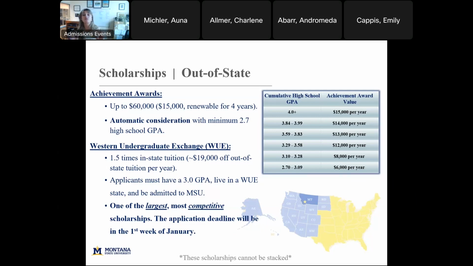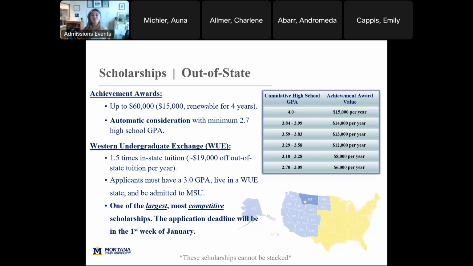I will say with either of these, whether you're a Montana student or an out-of-state student, that is weighted or unweighted GPA. One little tip for you, if you go to a high school that does not weight GPAs, let's say you've taken a bunch of AP classes, maybe you have a 3.98 GPA, usually if you talk to your high school, they will actually do the weighting of that GPA for you. If you tell them it's for scholarship consideration, they will do that for you. If they're being a little stubborn, reach out to our office, the Office of Admissions. Our evaluator team would be happy to do that for you. We do not want you to feel disadvantaged just because you are on a different grading scale. So keep that one in mind there.